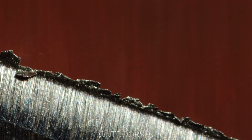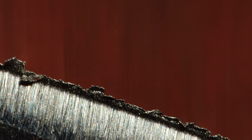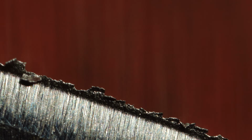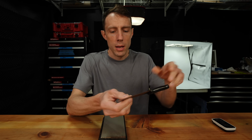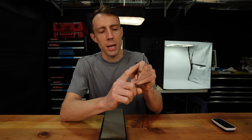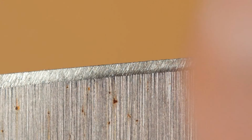Now here's a real life example of this. We're sharpening on a power belt sander and we can see this burr form on the opposite side of the blade from the belt. So we can come straight off the stone and we can take our finger and rub it up the secondary bevel like so. And it's going to feel rough. It'll feel like there's a rough burr hanging over that side of the knife. And if you look close, you can just make out that burr hanging over towards the camera. That is what we are trying to feel for with our finger.